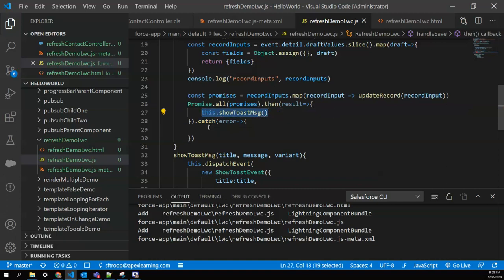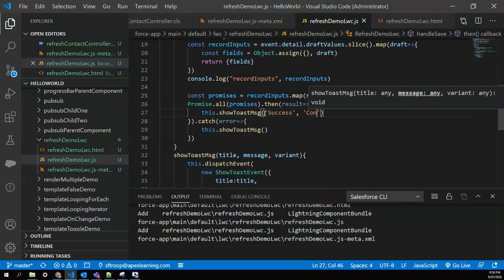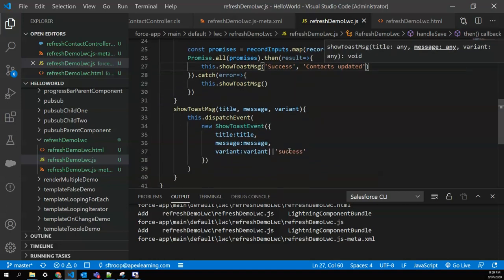Once our updation is a success, our title will be Success, and let me make S capital. Message will show contacts updated, and variant if we don't pass it, it will take success, so we need not worry.